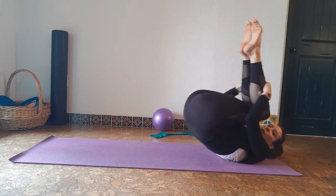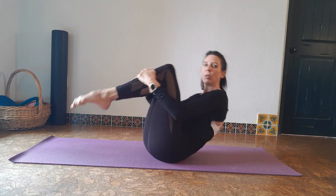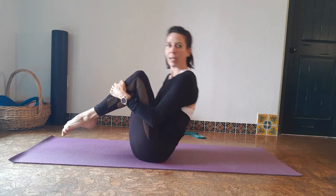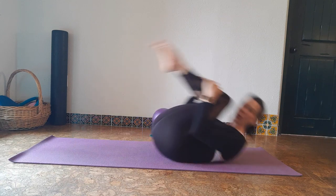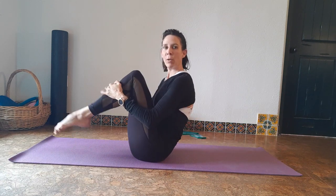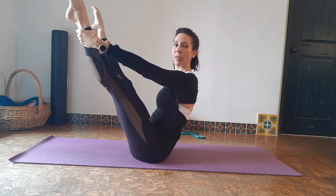Inhale, roll. Exhale to roll. If you don't quite get there, that's okay. Give it a little more force with your belly. Good. Try challenging yourself, bringing it in closer. Yes, yes, armpits, belly. Beautiful. Stretch your legs out for open leg rocker.